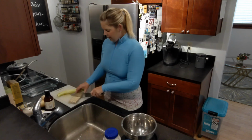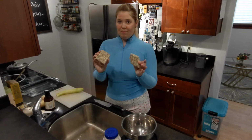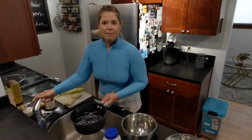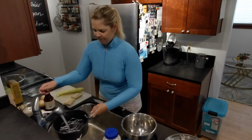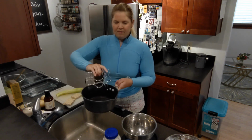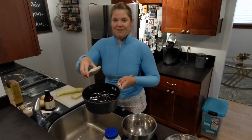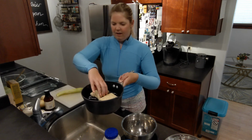First, you're just gonna wanna cut it in half into 2 squares. It's easier to steam it when it's whole and big like this. If you're used to steaming things, you might have a better method than me. But I'm just putting about 1 inch of water at the bottom of this medium saucepan. And in there, I have this little tray that came with my Instapot. But if you have a steamer basket, by all means, this is just what I have, and it fits right in there perfectly. And I'm just gonna put those 2 pieces of tempeh on there.